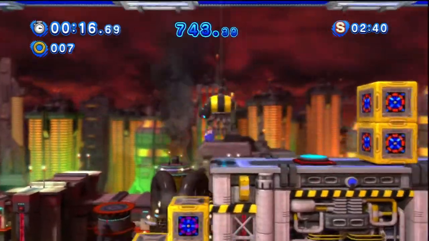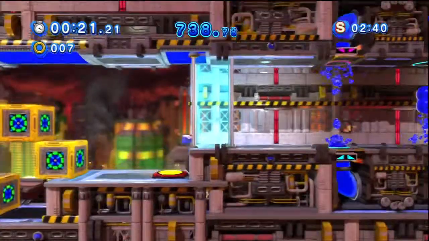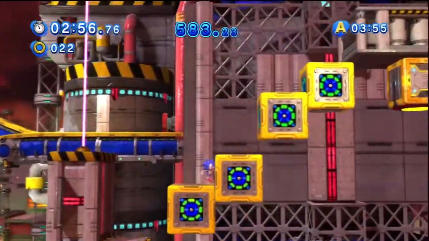Pretty much you have to go through the entirety of the stage flipping these switches here. They make these little platforms move, and the switches get rid of grates like that. So that's pretty much that in a nutshell.